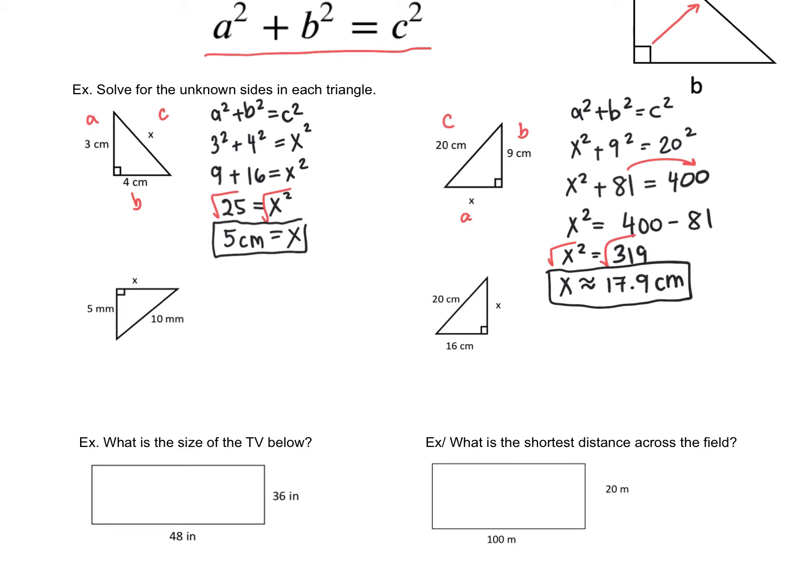Okay, let's try another one. We'll start off by labeling. I label the hypotenuse first, just to be safe. Across from the right angle is the 10, so that's C, and the way you label A and B doesn't matter. If it helps you to write the original Pythagorean theorem, definitely do that. You don't need to, but at the beginning it might be helpful.